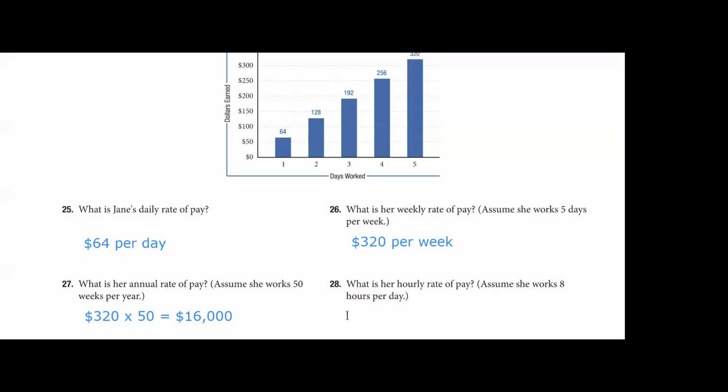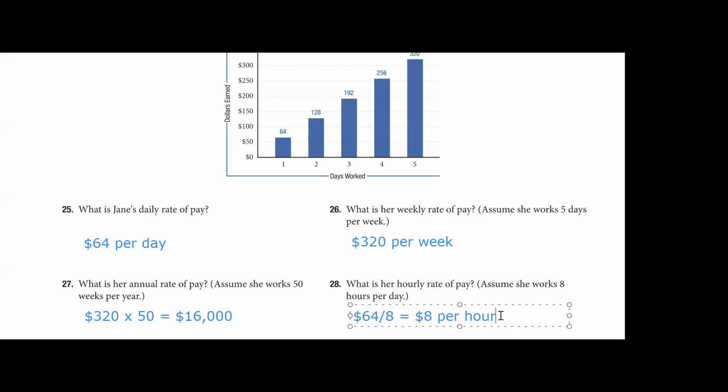How would you get that? 64 divided by 8, or 64 over 8, which is 8 into 64. And 8 times 8 is 64, which is the remainder of 0. So 64 divided by 8 is 8. The 64 was the daily rate, $64 per day. There's 8 hours in a day. And so $64 divided by 8 hours is $8. And that's $8 per hour, right?